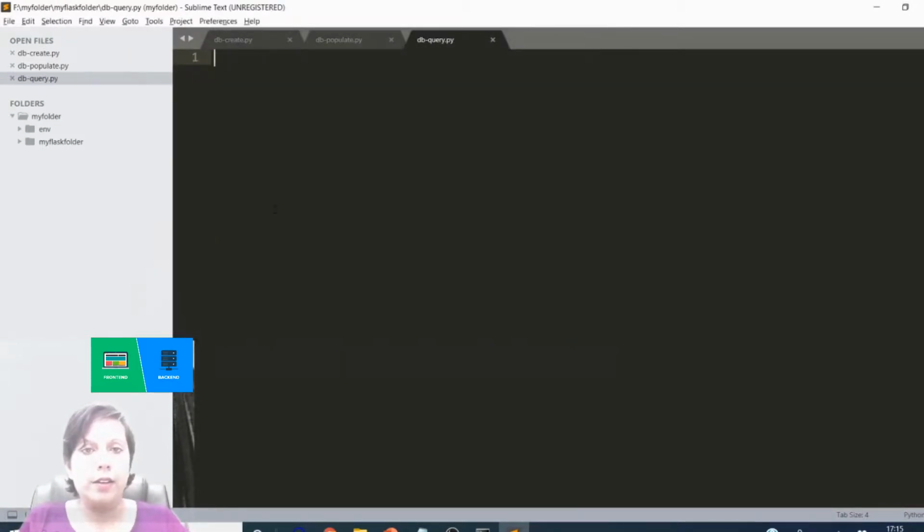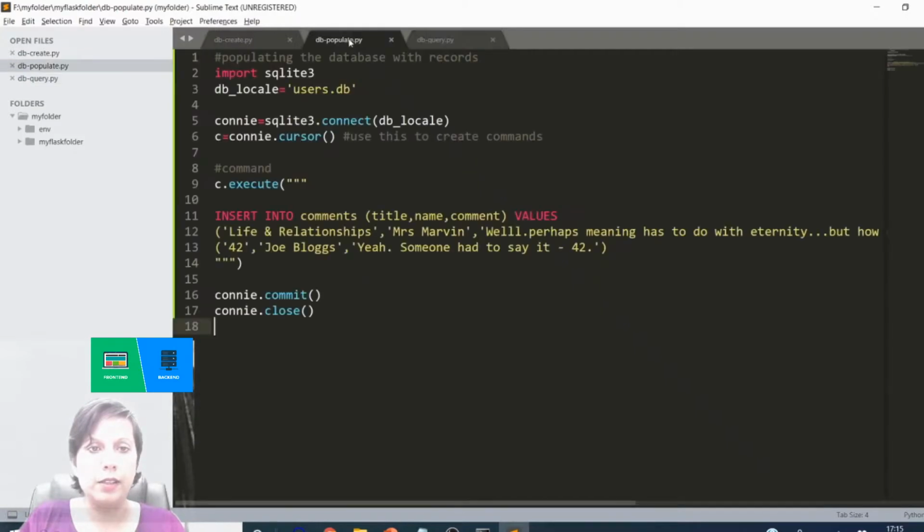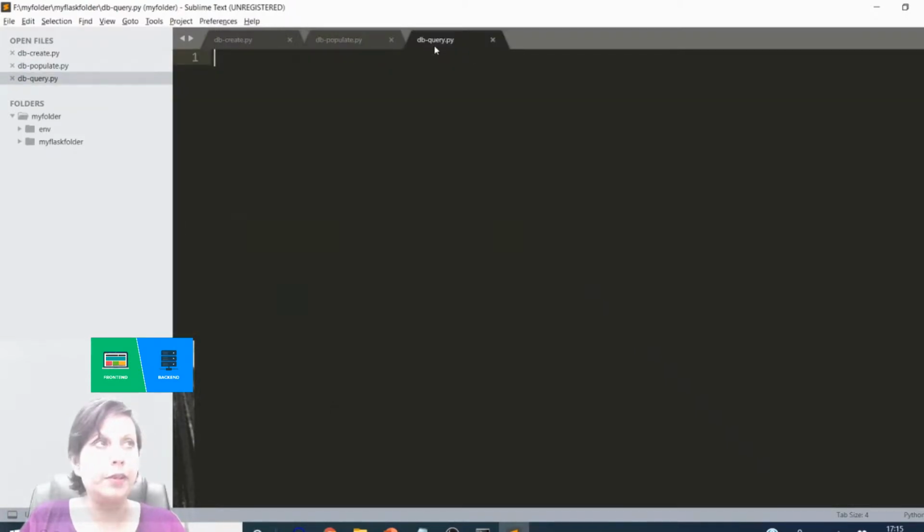So in the db query .py, and I'll switch off my phone so it stops beeping, we're going to populate it with a query and exactly the same code as this as well. Let me just type it in actually. So just remember, import sqlite3.